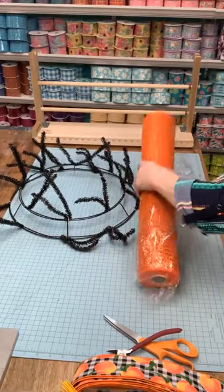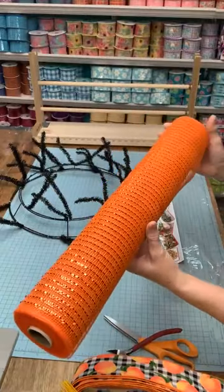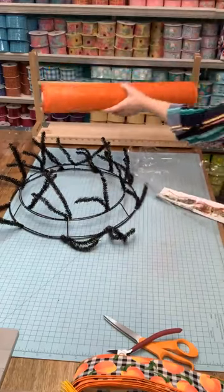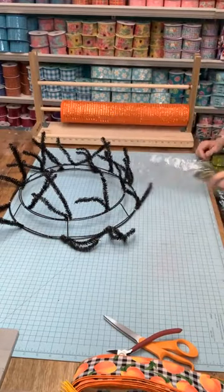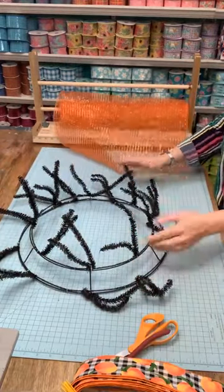Okay, now friends, in your kit, you have this 21-inch gorgeous orange wide metallic mesh. I love using this as a base. Absolutely gorgeous. Now, I'm just going to put this in here. And we are going to do 12-inch poofs on the top, 12-inch poofs on the bottom.